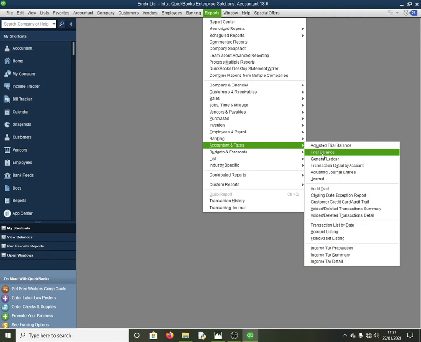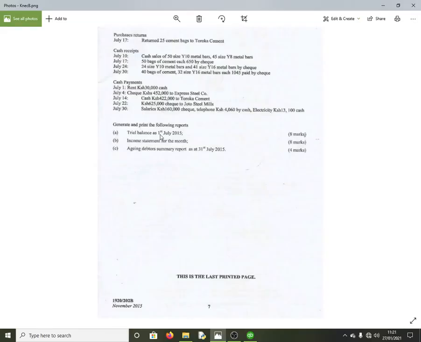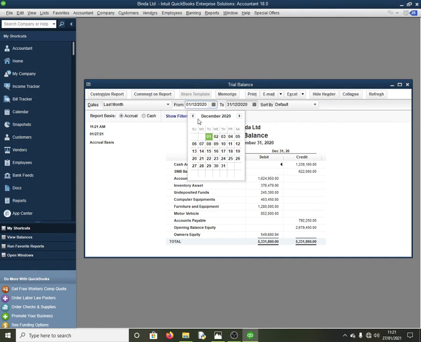So if it is as at which date, like 1st July 2015, you see, first from, let me say it's supposed to be 2014, the 6th, let's say the 6th to July 2015.